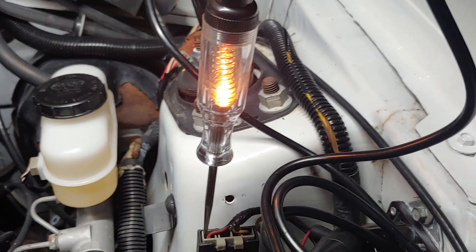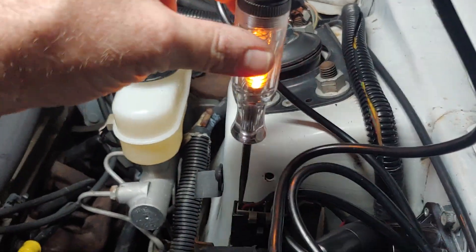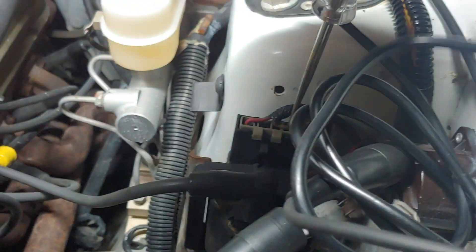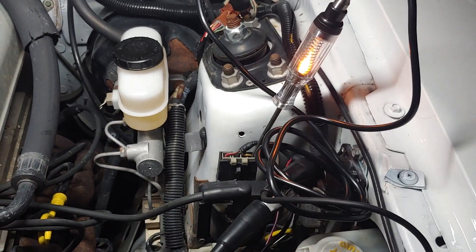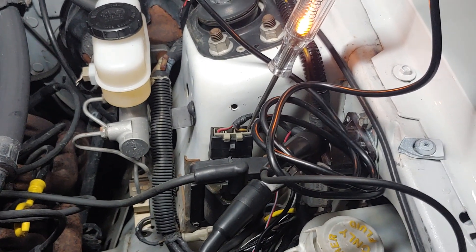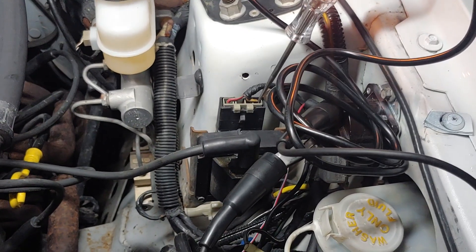We're going to have power here all the time, and while we're cranking, we want to make sure that power stays there. If that power disappears while cranking, then the coil is drawing more amperage than what the wire can supply. When we see the light stay lit on the red wire, that's the first half of the test. The second half is coming over to the tan and yellow wire — we see the flickering, we know we have coil control. The tan wire with the yellow stripe is getting pulsed by the ignition module, and that tells me my module is good and producing the signals necessary for the coil to fire.